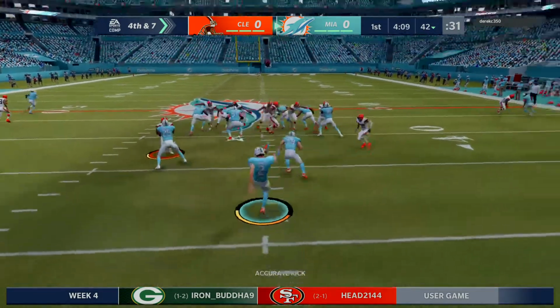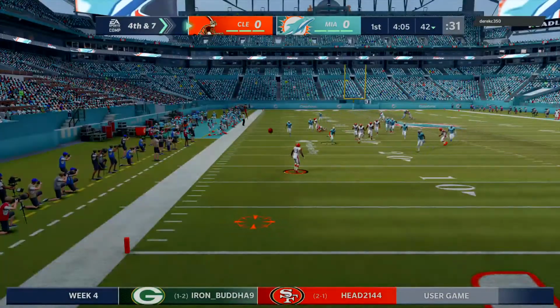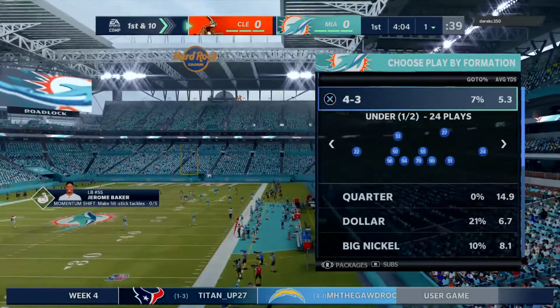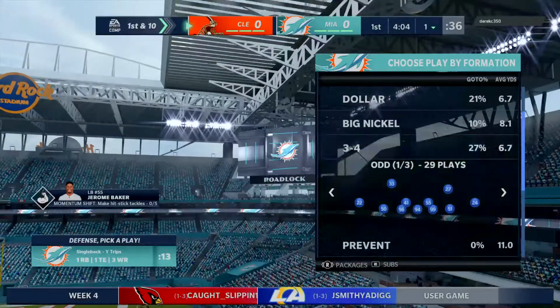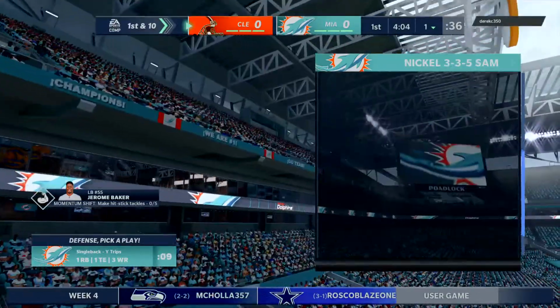Back deep, Isaiah McKenzie. He was only asked to punt once in the victory last week as he sends this one away. And did he put that on a dime? He did. Wow. Out of bounds at the 1 yard line. We're certainly not going to see a better punt than that. Definitely taking a chance, because if that thing clips the pylon, it comes out to the 20, but instead it goes out of bounds at the 1 yard line.